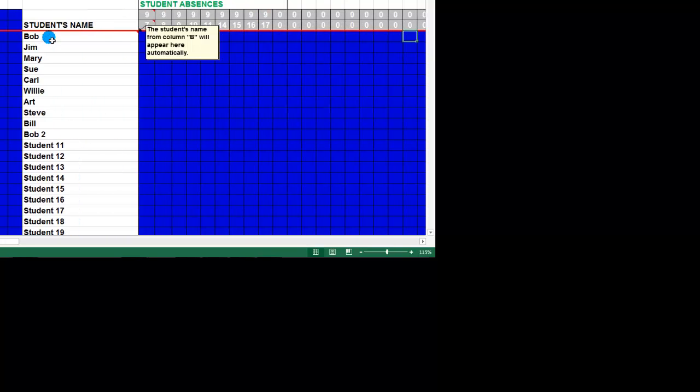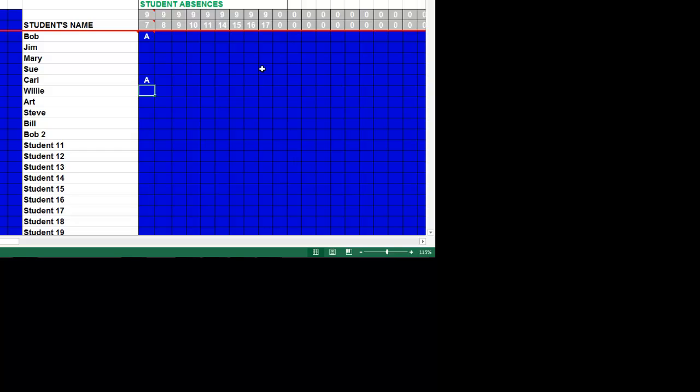You see a section here entitled Student Absences. You'll notice that the names of the students have automatically already appeared here. When a student has been absent on a particular day, so that the student's grade would not be hurt by their absence during the course of a class discussion, you'll add in a capital A to indicate their absence. Say Bob and Carl were both absent on the 7th of September. You will see that their grade will not be impacted whatsoever by their absence.